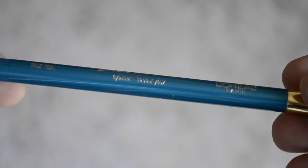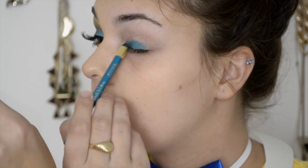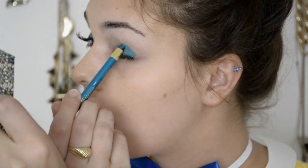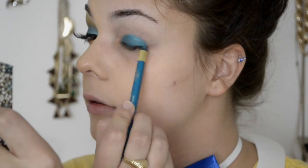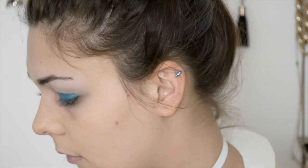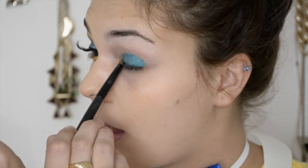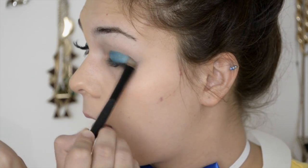And on my lower lash line, I'm taking this L'Oreal eyeliner in True Teal and putting a generous amount of that onto my lid. And this is going to kind of be a base for the other shadows that are going to go on. Taking a Sally Girl shadow. It's like blue with green reflex, which is kind of awesome. And kind of setting that eyeliner that we just put on.